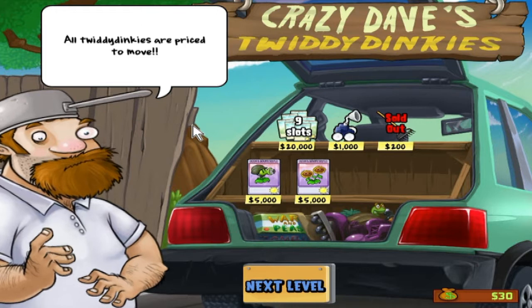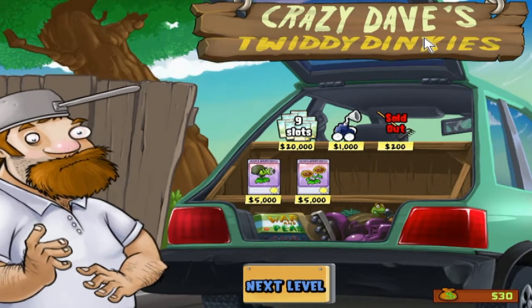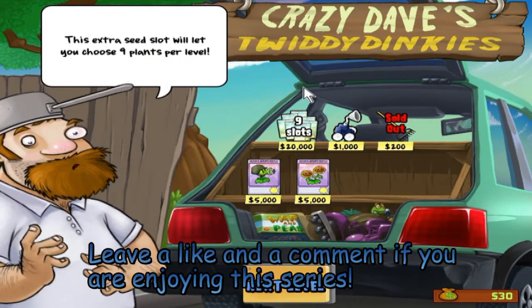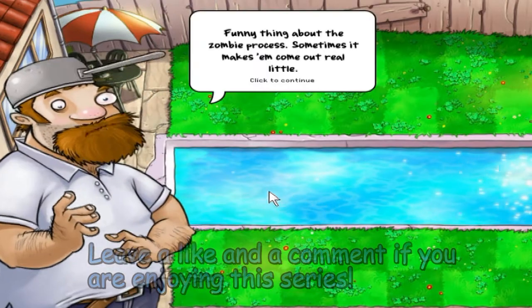In the last episode, we completed two pool levels, got some plants, and we unlocked Crazy Dave's shop, and we upgraded from 7 slots to 8 slots. So in this episode, we'll be continuing. And I believe this is a bonus stage.